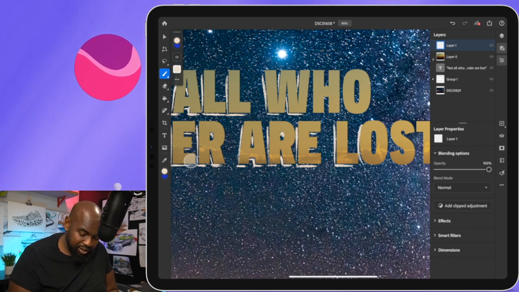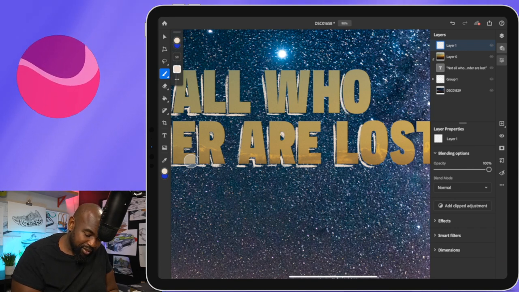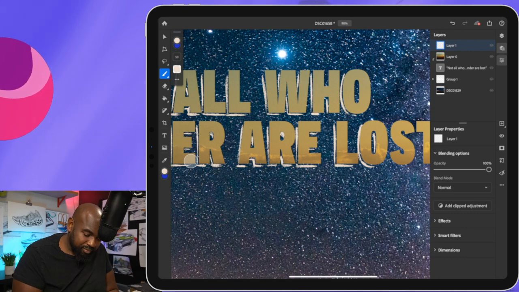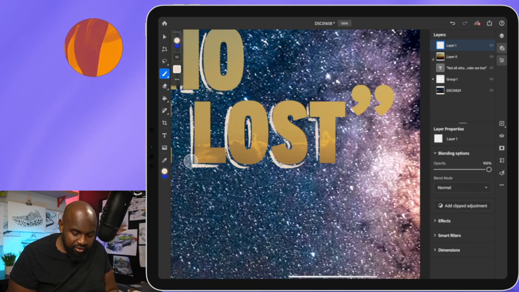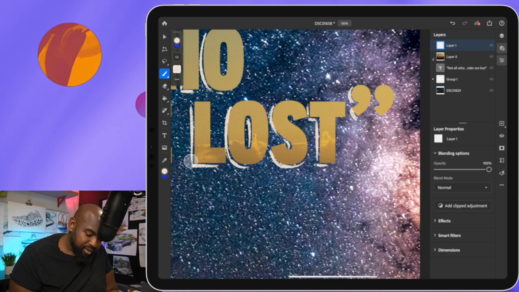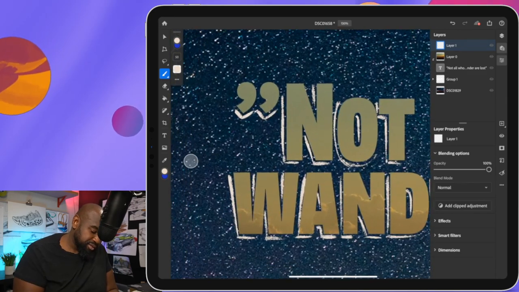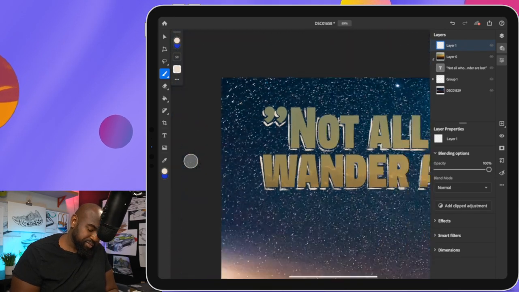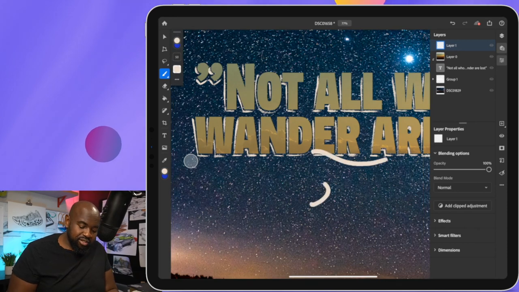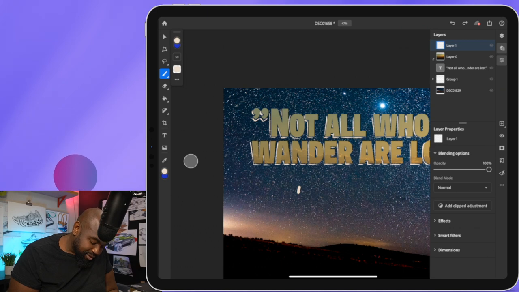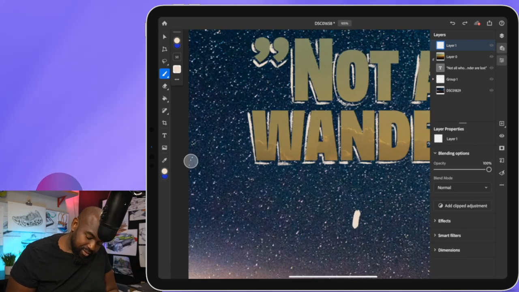Okay, so let's just finish up this quick hand-drawn text effect. Or just add a clip layer and paint with a color, and that would allow you to colorize this little effect that we're adding here. Okay, and maybe it's not just the outside of the text. Maybe we just want to have a couple little dots in here.